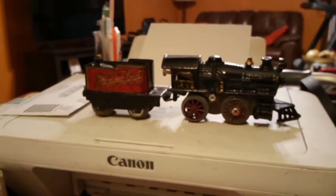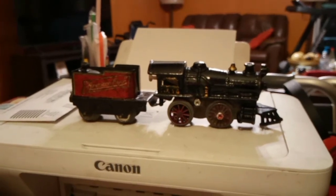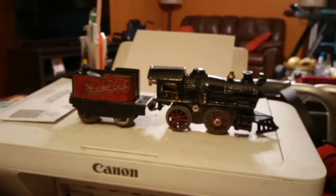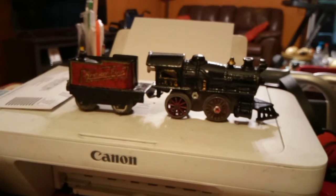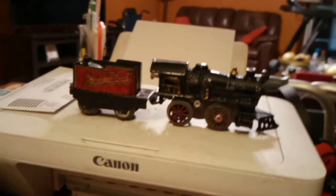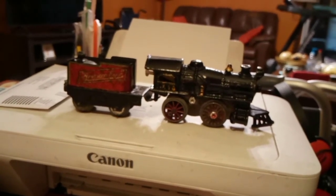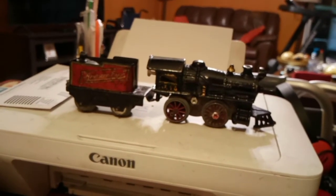And later on, I might try to work on that clockwork motor, but I usually don't do clockwork. But I'll either put an electric motor in it, or I'll just leave that one in it, and we'll just leave it as it is.